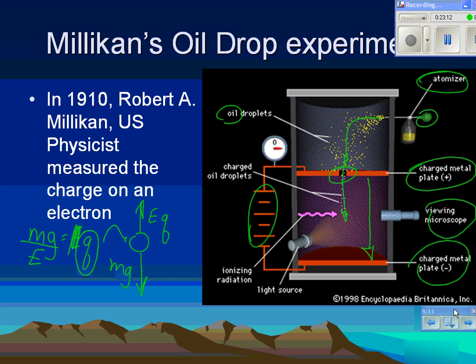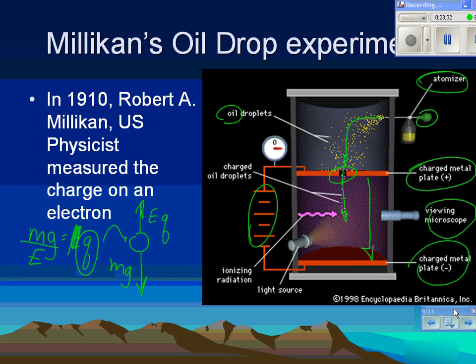Now that was not the charge of the electron. That was just the first step. Think about this for a second. Because each oil drop didn't just gain one electron. Some of them gained 12. Some of them gained 4,000. Some of them gained 896, okay? So he did this over and over and over, and he measured the charge on each and every oil drop that he was able to capture.